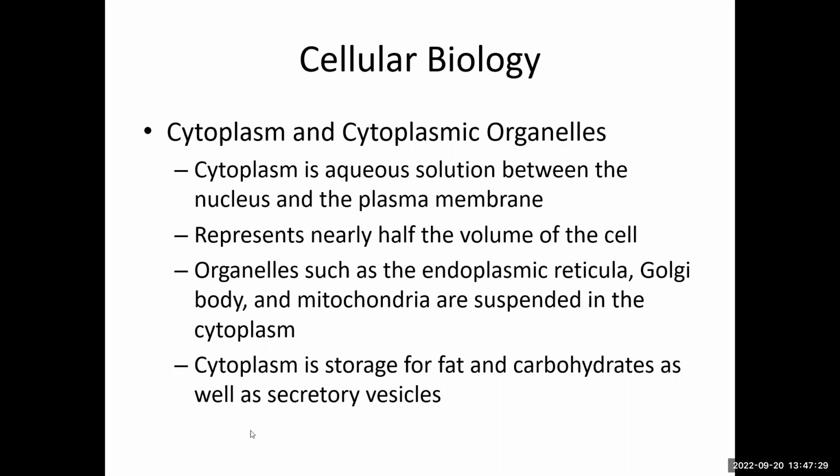The cytoplasm is also where we're going to store a number of our macromolecules, particularly our fats and our carbohydrates. We're going to store these in things called secretory vesicles. These secretory vesicles I like to call your cellular pantry. We store our foodstuffs that we're going to eat for later in the pantries in our kitchen. These secretory vesicles are going to store fat and carbohydrates that we can use later on for energy or for the building of other types of molecules.